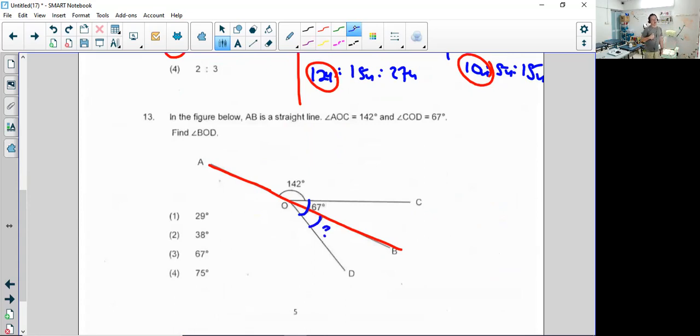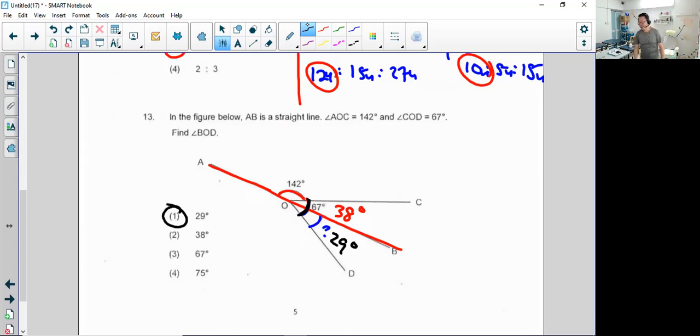Okay, now what you can do is look for easy angles that you can find. Is there any easy angle? Yes, I can, because there's a straight line. So this is 142. So this angle here must be what? Must be 180 minus 142. Let me just draw a bit closer. This angle is 180 minus 142, and you get 38. So let me just put 38 degrees. And where is 67 degrees? Now, 67 degrees is the entire angle here, the black color angle. You take 67 minus 38 to get the question mark, and you will get 29 degrees. So your question mark is 29 degrees, answer number 1.